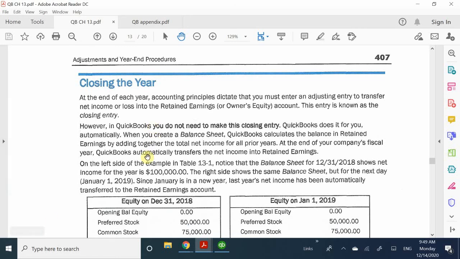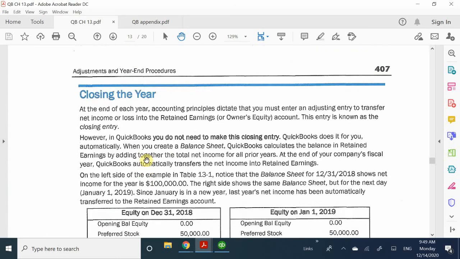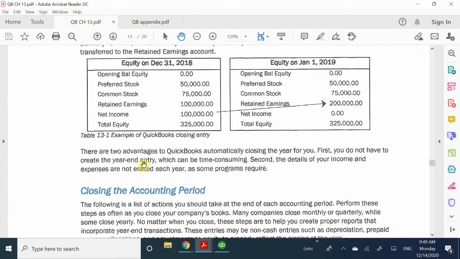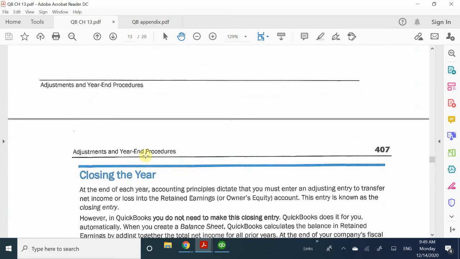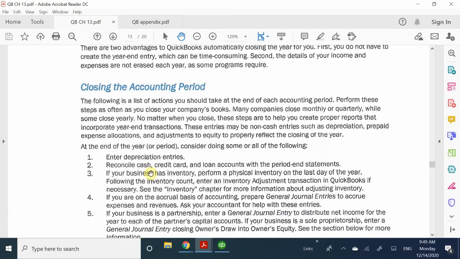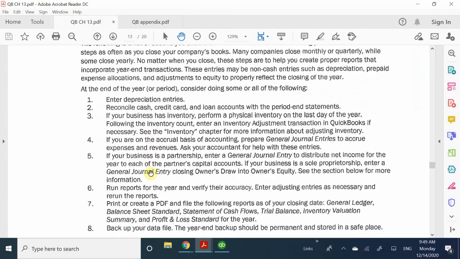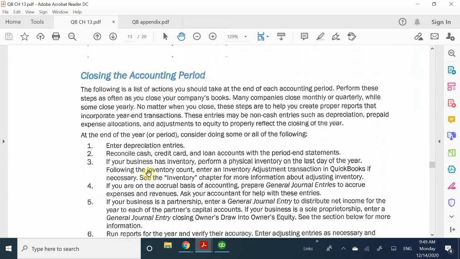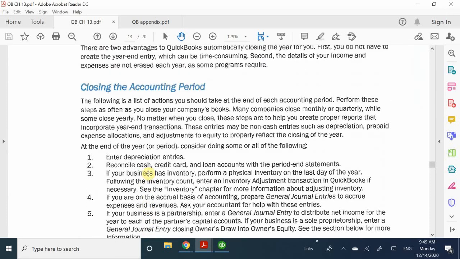So again, when we are looking at this, there are a few steps that you need to do, which is going to be here on page 407 to 408, the list of things that you need to complete when closing out your entire books. All right. First couple steps is obviously going to be completing your depreciation entries.